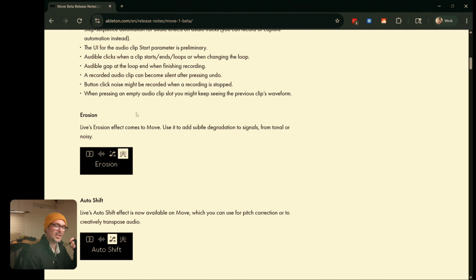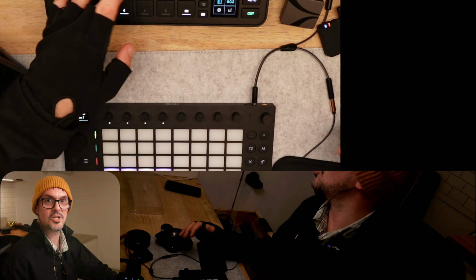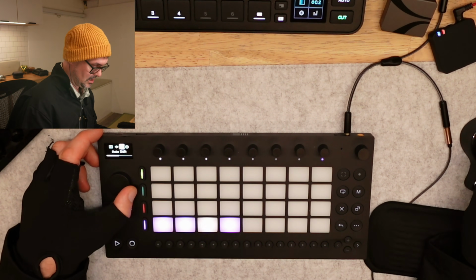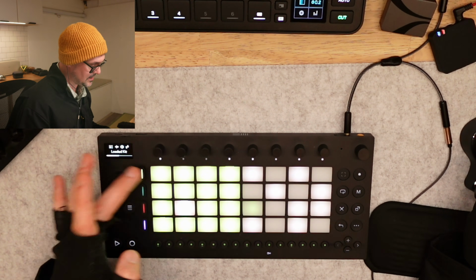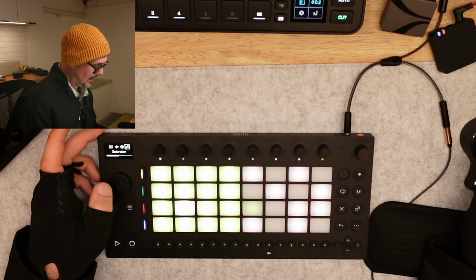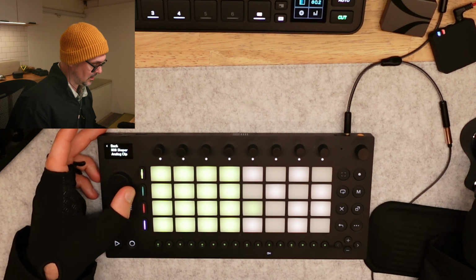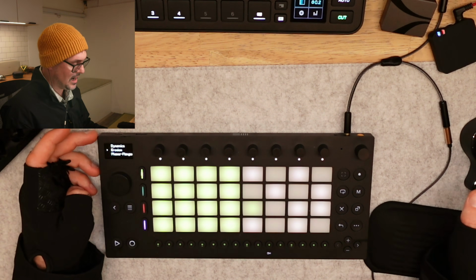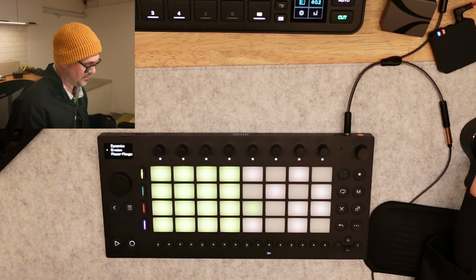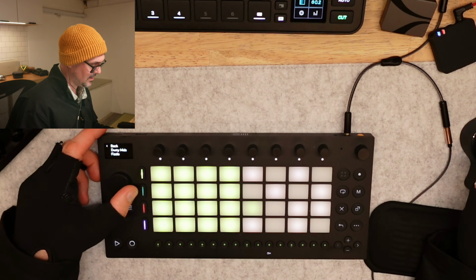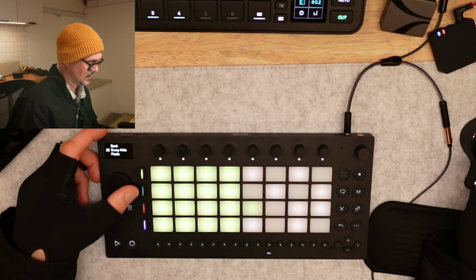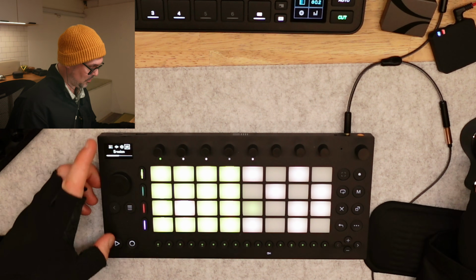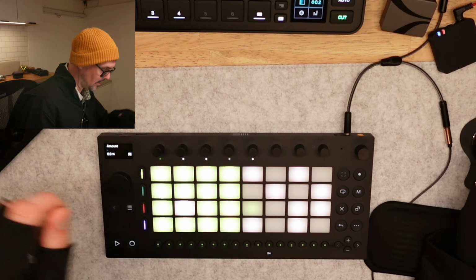Oh, there's also a new effect. That's the other thing that I totally forgot about because I got too excited, is that there is an erosion effect. So let's do the drum kit, and let's take a look at this erosion. This is already in Live, I think, but I have not used Live enough to know what it's like, but I believe it's like a distortion, like a bit crush. Oh, I probably should have done it without first, so let me set amount to 0.